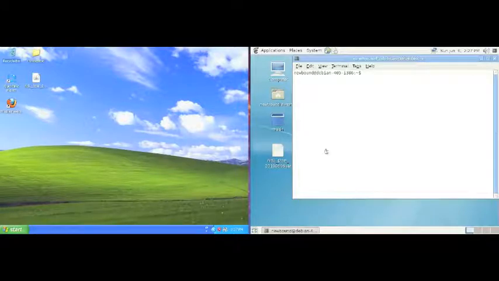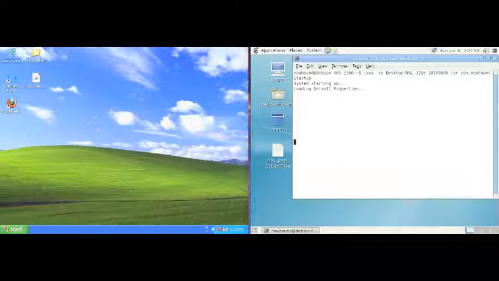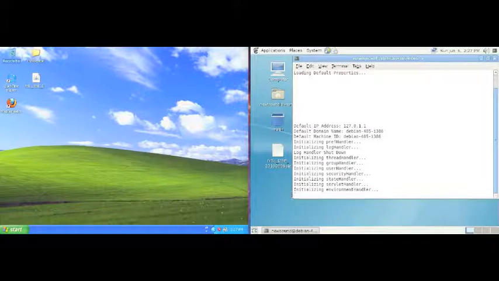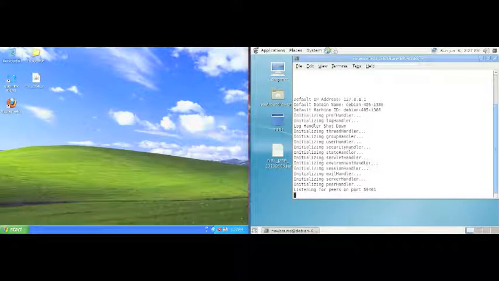Okay, so today we're going to demonstrate the Newbound Network running side by side in two virtual machines, one running Windows XP and the other one running Debian Linux. Both of these virtual machines have their networking set up so that they're under network address translation. Essentially, that means they're running under separate firewalls. With the Newbound Network, we can create a peer-to-peer connection between these two separate firewalled virtual environments using a secure peer-to-peer connection that's built into the Newbound Network.